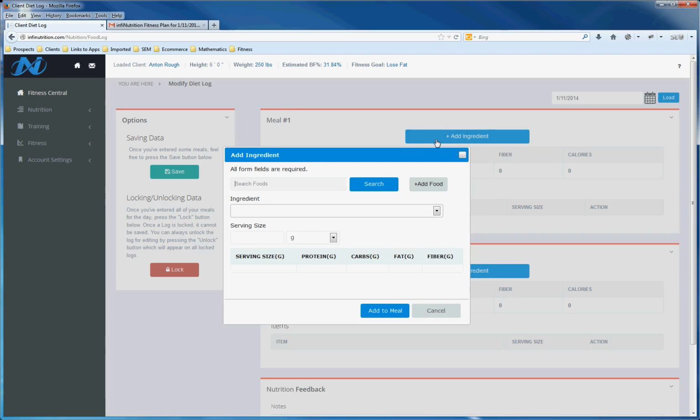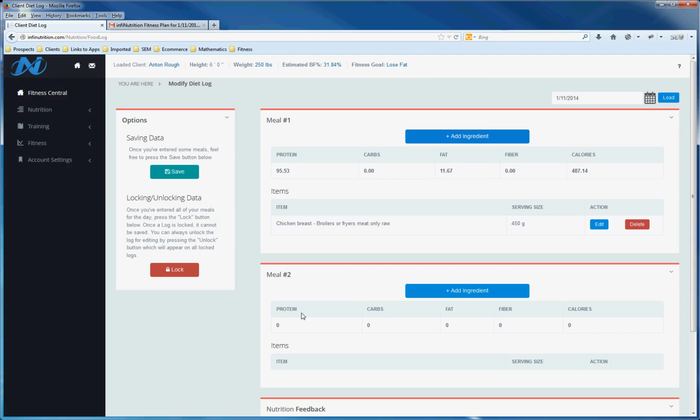Adding an ingredient to your log is just like the diet planner. So we'll just do an entry here. The diet plan is what you're supposed to eat, and the diet log is what you actually ate. By putting all of this together in one system, the system's able to create reports, especially in the case of clients and personal trainers. It's able to create reports on a client. How close did their actual diet match what the trainer set forth?